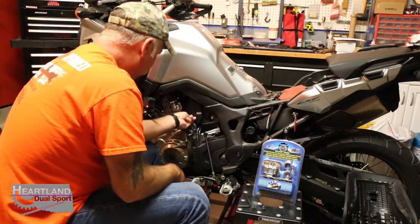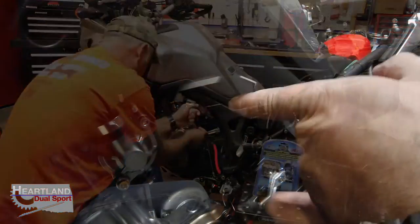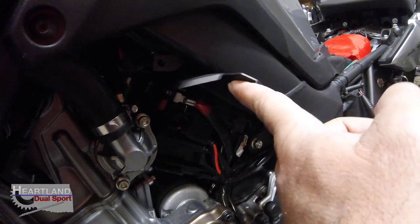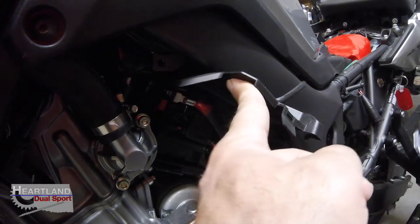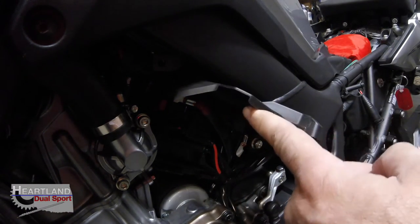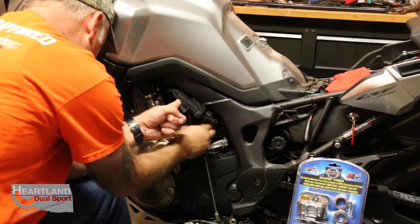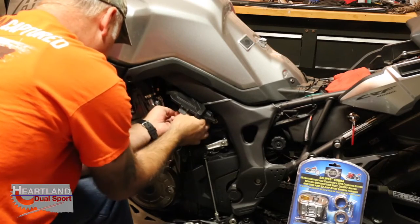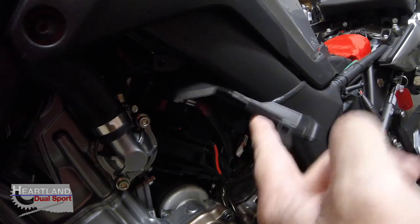All right, guys, here's the battery box on the Honda Africa Twin. There's a little tab down here, and you just pull on it, and then here's the battery back here. I'm going to keep on going, guys, because I've got this other little tiny camera down here that you guys will be able to see. But the battery will come out after that's unscrewed.